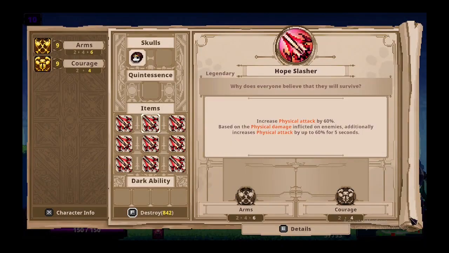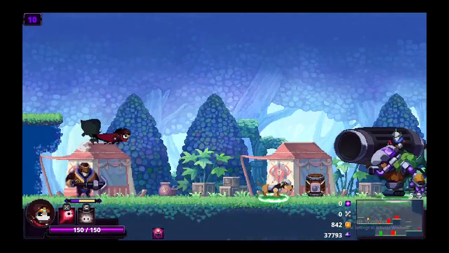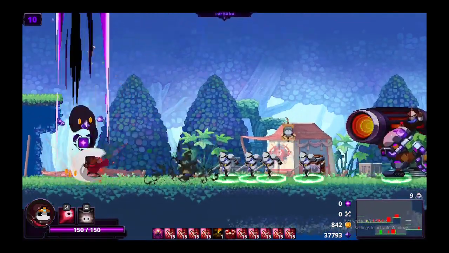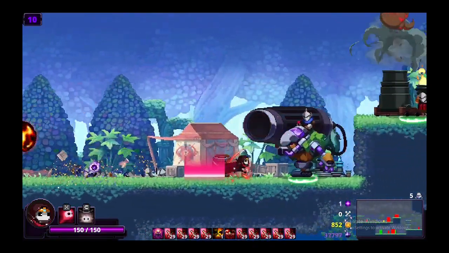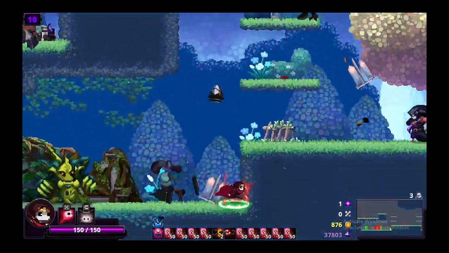Next up we have Hope Slasher. Why does everyone believe that they will survive? Increase physical attack by 60% based on the physical damage inflicted on enemies. Additionally, increase physical attack up to 60%, so each of these are 120%. At the moment I have 894, and let's see how well it does on enemies. Yeah, basically just one-shots a lot of enemies. I have to keep doing damage to max it out.